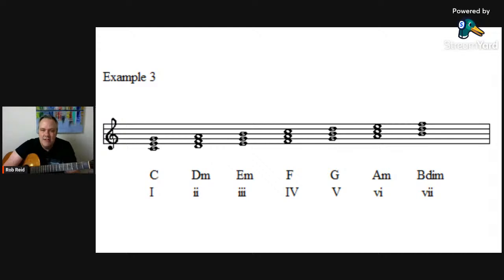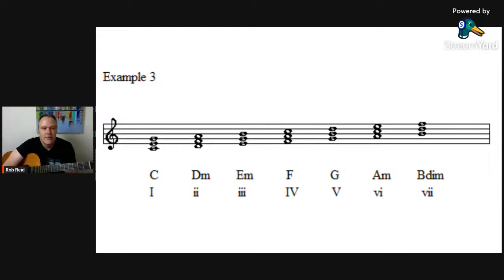And we got B diminished, stacking thirds. We got B, D, and F, and the D and the F should be sharp, but because we're taking the notes in the key, they're natural, so that makes it B diminished. Okay, I'm not going to get too deep into that. Just want to tell you that's what it is for now. Just worry about memorizing it. You can ask questions if you want to get more into detail about that.